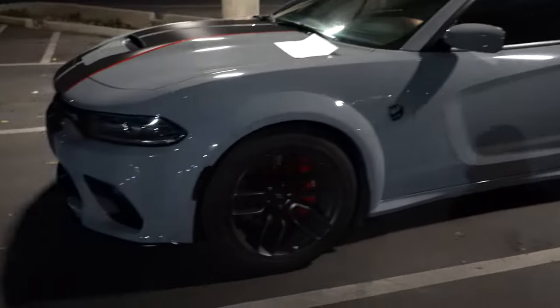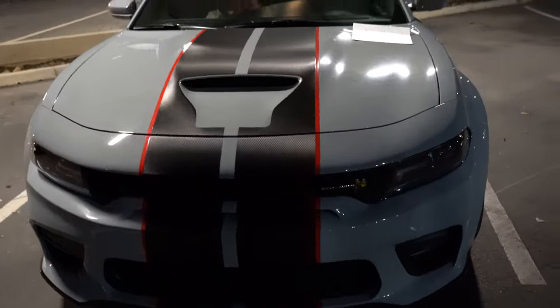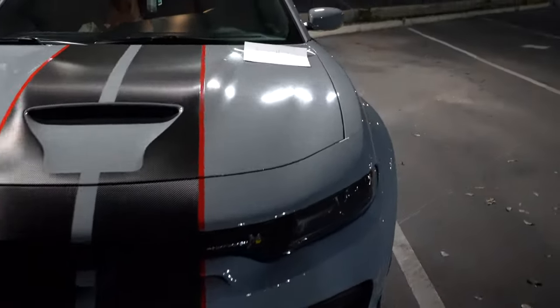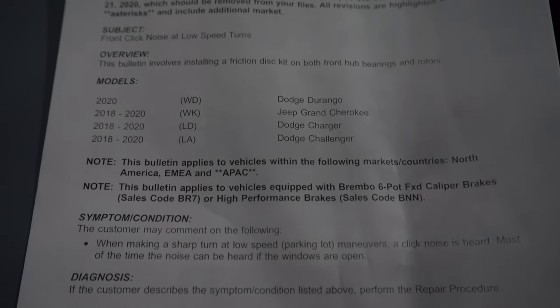Here's the Scat Pack — I want to show you guys I did a few minor changes. I have red pinstripes and I took the pink guard off and went with the black one. Right here is the paperwork, proof of the Hemi Tick issue fix. It does have a part number for you guys to go and order. They did say it is back ordered, so if you get it, it might take a while, but it is a brake kit.